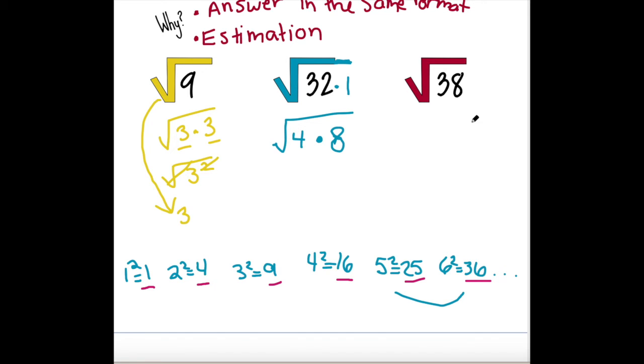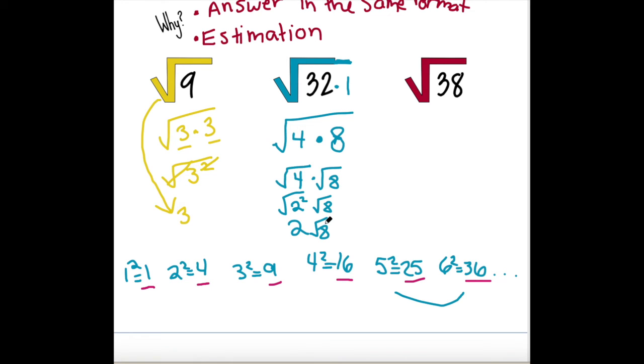Since these two numbers are being multiplied, we're able to break apart our square root. This has to do with the fact that square roots and exponents are actually just functions of multiplication. So we have the square root of 4 times the square root of 8. We previously saw that when we have a square root of a perfect square, we can take the square root of that number. The square root of 4 is the same as the square root of 2 squared, which would just be 2, times the square root of 8.